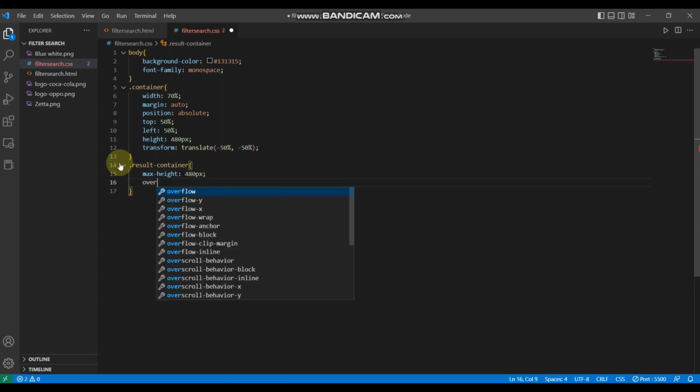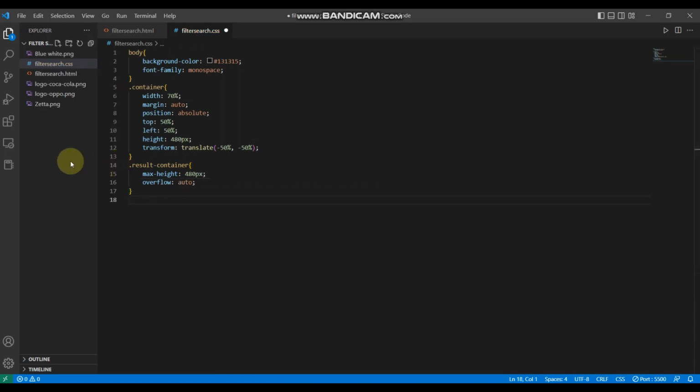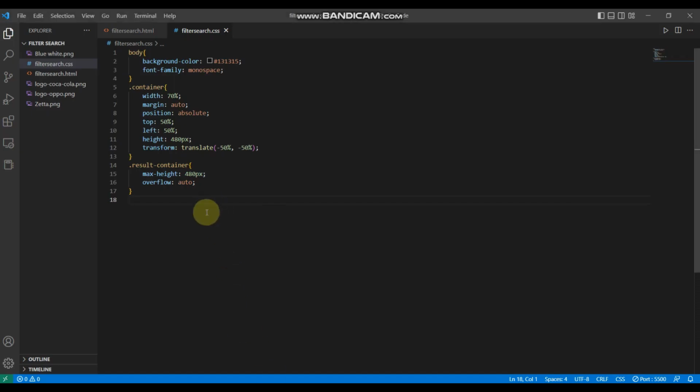Overflow will be auto. It's okay. I'm just showing you the project. I just saved it right over here. Let's visit the website right over here, and there are a little bit of changes. You will feel a little bit of difference, but it doesn't have big differences right over here.